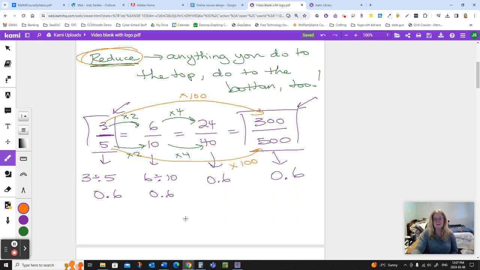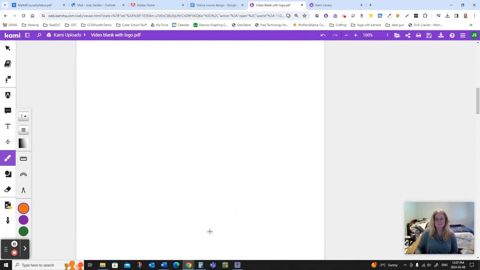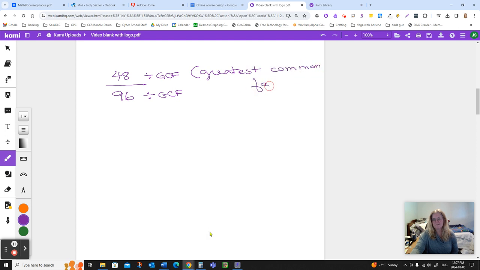Now when we go to reduce, we're going the opposite direction. If I gave you 300 over 500, how do we get back to 3/5? Well, if multiplying made it messy, we're going to tidy it up using dividing. So let's say I gave you a fraction, like 48 over 96. Somewhere along the way, you've learned to reduce fractions, and you were told to divide top and bottom by the GCF, meaning the greatest common factor. And that's exactly what you should do. But you know what? When you're writing a test or looking at some really big, crazy numbers, that might not appear to your brain really fast. So here's my suggestion.